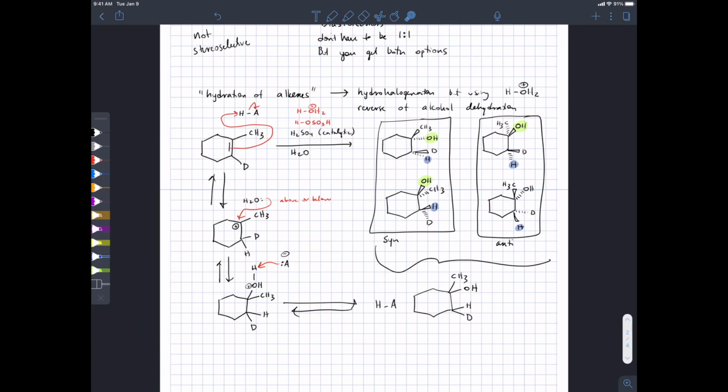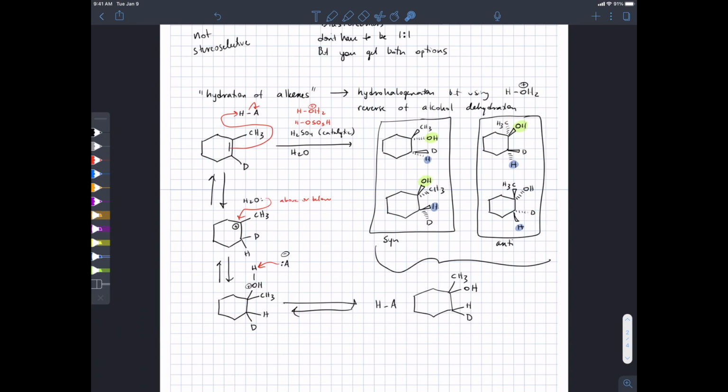Okay, with both of these, and this may come up in some problems in your text, anytime you have a carbocationic intermediate, beware of the possibility of carbocation rearrangements. And I don't have a specific example of that for you immediately, but you may encounter that in your text. So just be sure when you form your carbocationic intermediate, see whether there's any option to rearrange to a more stable carbocation. In this example, there's not. It's already a tertiary carbocation.